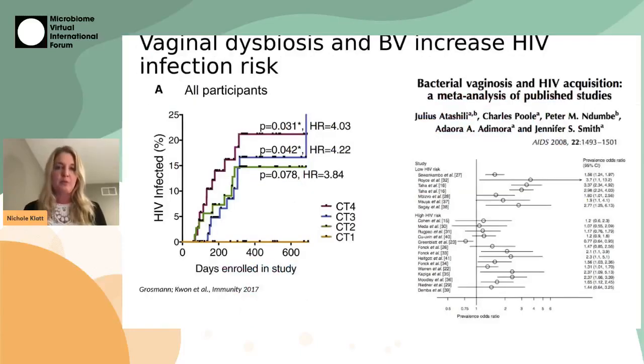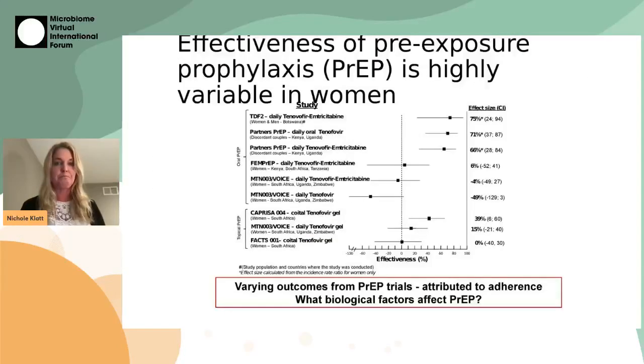Now, this becomes really important when we look at HIV transmission. They looked at HIV transmission in all these women, and from the far left side that I showed you, with Lactobacillus crispatus, they saw absolutely no HIV infections. But as you moved up the diversity into community types 2, 3, and 4, you saw an increase in HIV infection that was significantly correlated with bacterial vaginosis-like states. In addition, in a major meta-analysis undertaken several years ago, looking at women with any BV measurement and HIV risk, it was demonstrated that there is an increased association between bacterial vaginosis and HIV transmission.